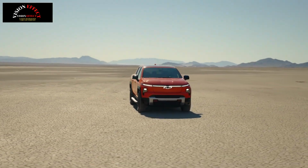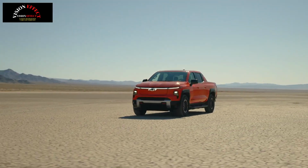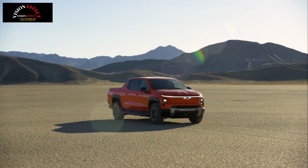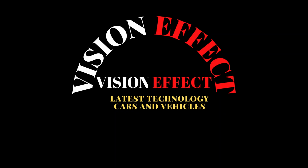In other news related to the 2026 Silverado EV, Chevy is sunsetting the RST trim, leaving only the work truck, LT, and Trail Boss in the lineup. In addition, the Silverado EV is getting a more advanced version of Super Cruise, now integrated with Google Maps. The updated system includes hands-on functionality that helps keep the vehicle centered in its lane and adjusts to the car ahead. Also, when you engage Super Cruise on compatible roads, a green light on the steering wheel indicates hands-free driving is activated.